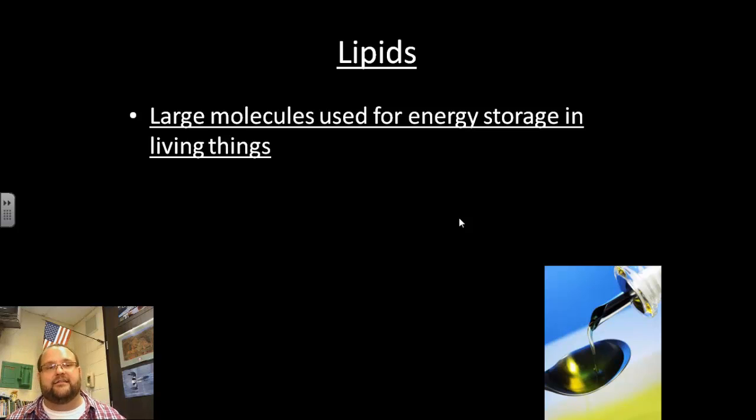For instance, when ducks want to fly long distances, they're going to store up lots of lipids in their system to store this energy. Or for instance, plants use oils, another type of lipid, and they store up energy in oils. For instance, soybeans have lots of oils to provide energy for the new growing plant or to provide energy for the animals eating them. So lipids are a way that animals and plants and organisms can store energy.